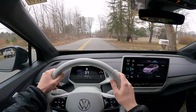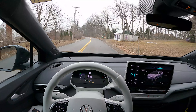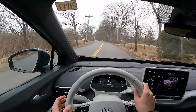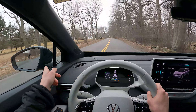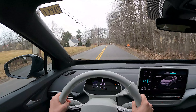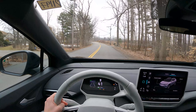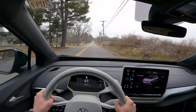As far as driving position goes, the seating — you're sat up, and maybe that's due to the fact that you're sitting on top of batteries. Visibility is really darn good in this vehicle. Of course we have all the assists we need with blind spot monitoring right in the mirror, integrated quite well. It's a simple but very effective interior and I like it. I think Volkswagen is definitely heading in the right direction. It's exciting to see what variants of ID4 we're going to see — maybe possibly an R — an R ID4, I'm all about that.